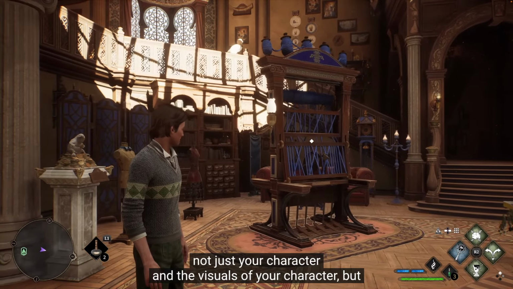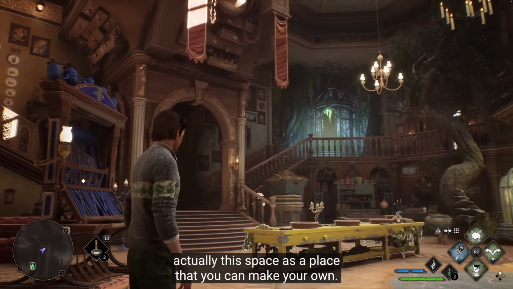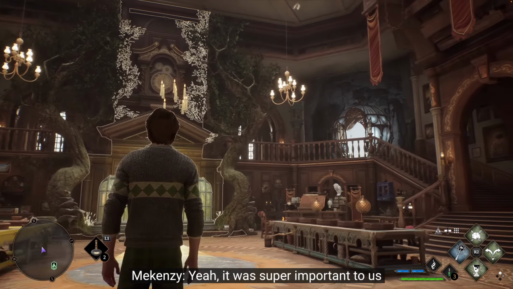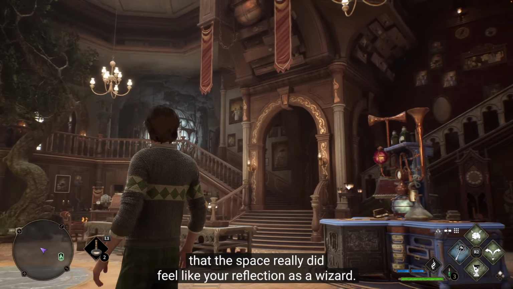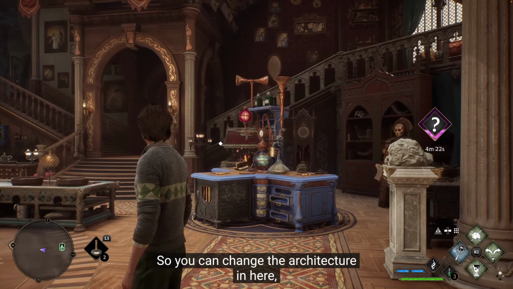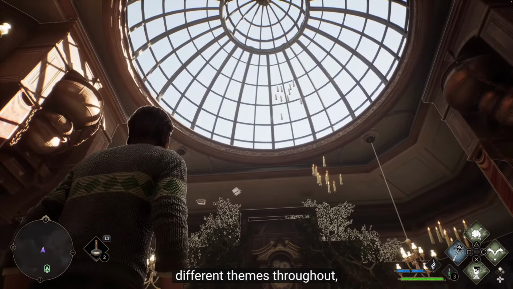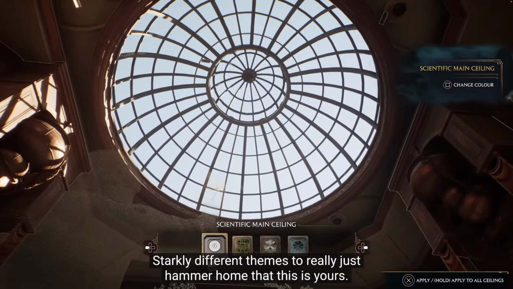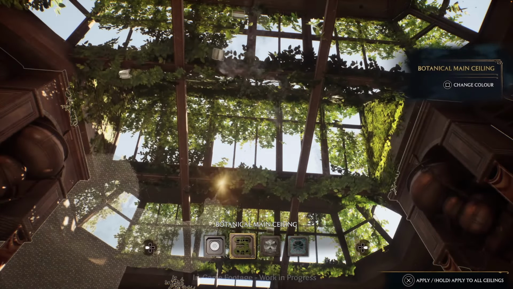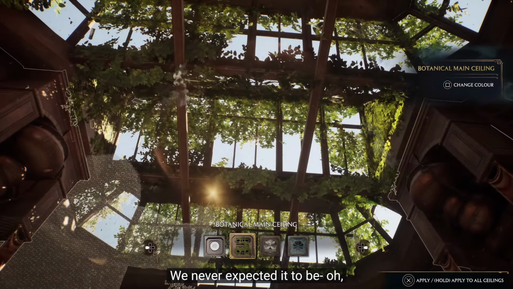Not just your character and the visuals of your character, but actually this space is a place that you can make your own. Yeah, it was super important to us that this space really did feel like your reflection as a wizard. So you can change the architecture in here. What? Different themes throughout, starkly different themes, to really just hammer home that this is yours. Oh my God! What? This is beautiful. We never expected that to be.